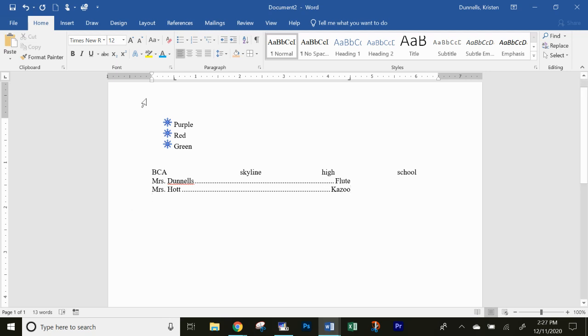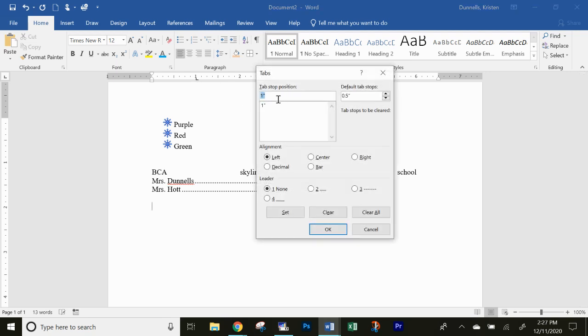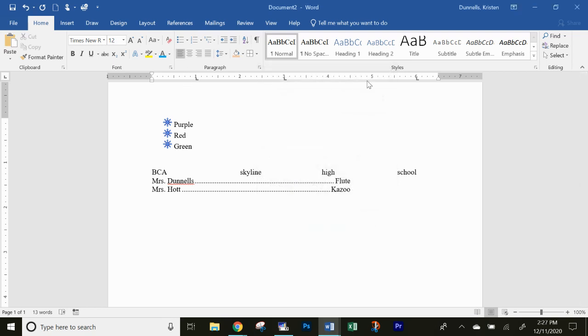Now, I hit enter, those tabs should stay with me, and if I want to delete them, I just pull them down. You're going to have an assignment today that's going to create more of a column looking setting. So you might have instruction to create a tab at 1, set. Let's create a tab at 3 and set, and let's create a tab at 6 and set. Okay, so I've got these 3 tabs. Actually, I'm going to show you that I can click and drag to move this tab down. Doesn't look equal, does it?